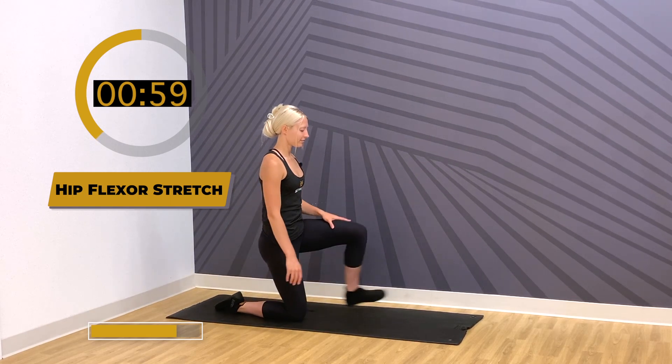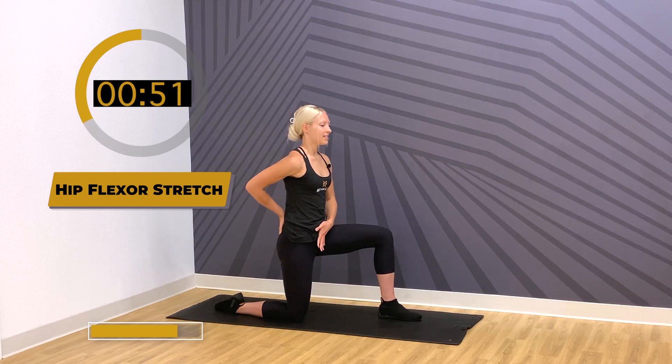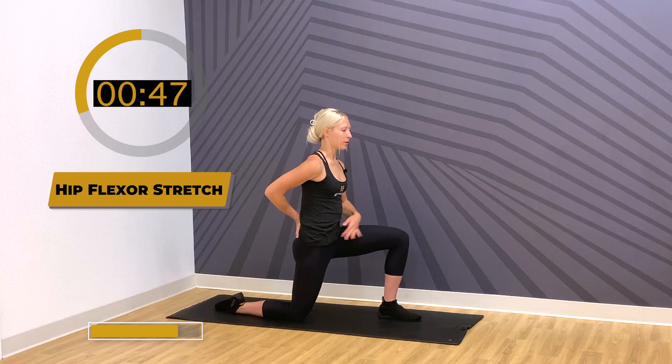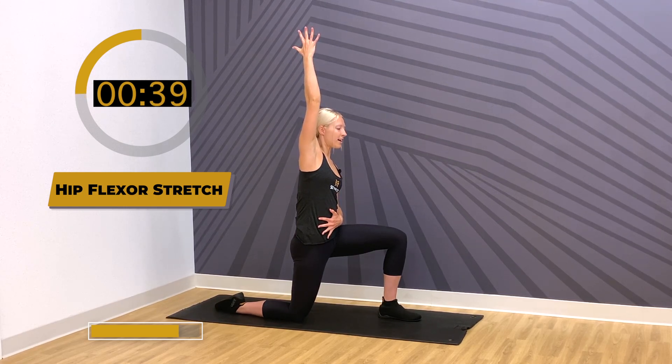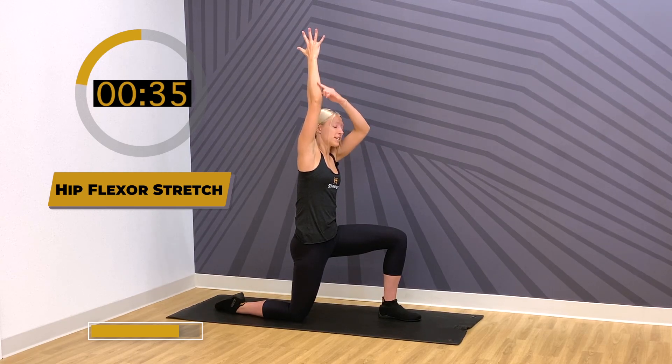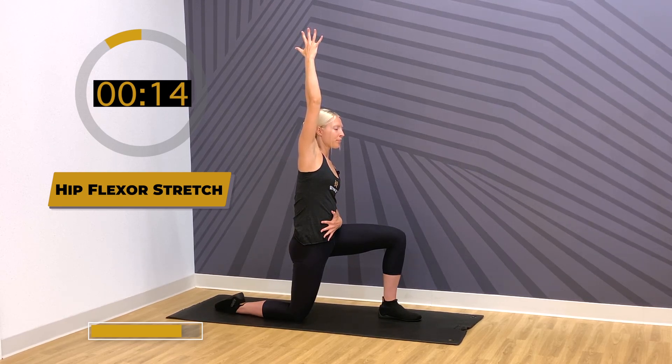Next, your left leg is going to come up. Find neutral with your hip tilts, then slightly tuck your pelvis and lean forward. Reach your right arm up and overhead, slightly reaching towards your left side. Create that long line of tension all the way from the fingertips down to the hip flexor — and if you're feeling this stretch really deep, you'll feel those quads too. Actively breathe through your stretch. Last few holds — if you feel the shakes, that's good. And recover. Great work.